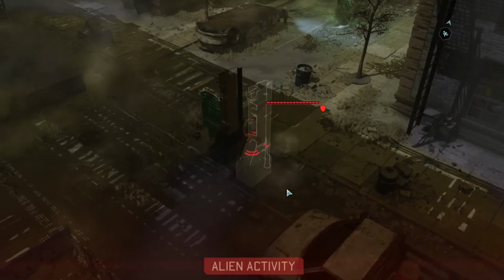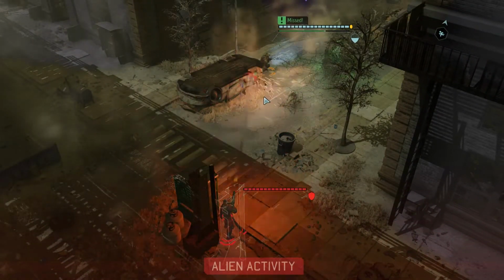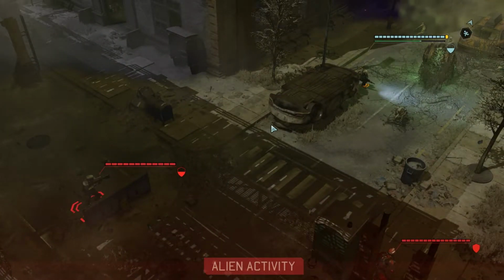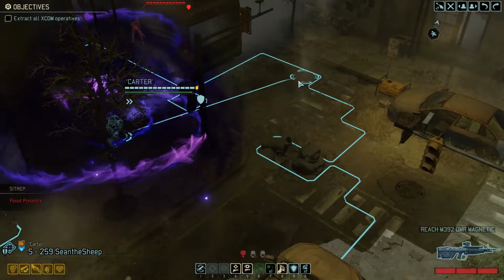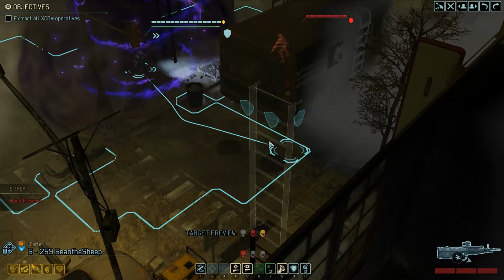Alrighty. The officer is moving up, it seems, and he's going to go for a shot on me here. He missed, though. Damn. He missed. And we have the regular trooper, probably the same thing. Get clear. He did hit. 5 damage done. Okay. Now we do have, I guess, this option available.